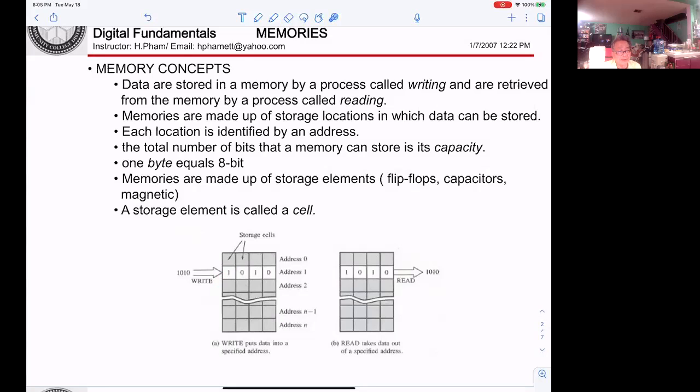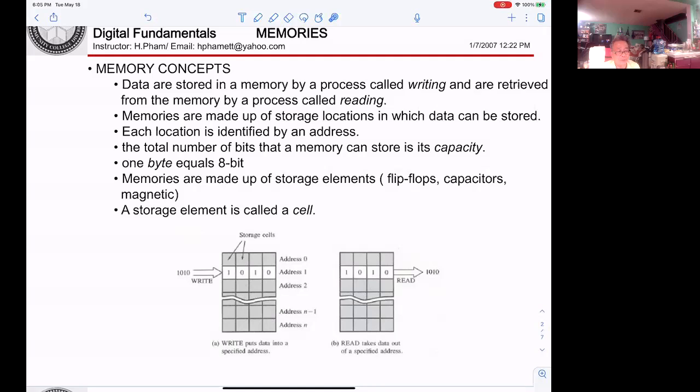The only difference is the capacitor memory, which they call dynamic memory. Basically, they need safety, to make sure the capacitor is charging or discharging and not leaking. Okay?